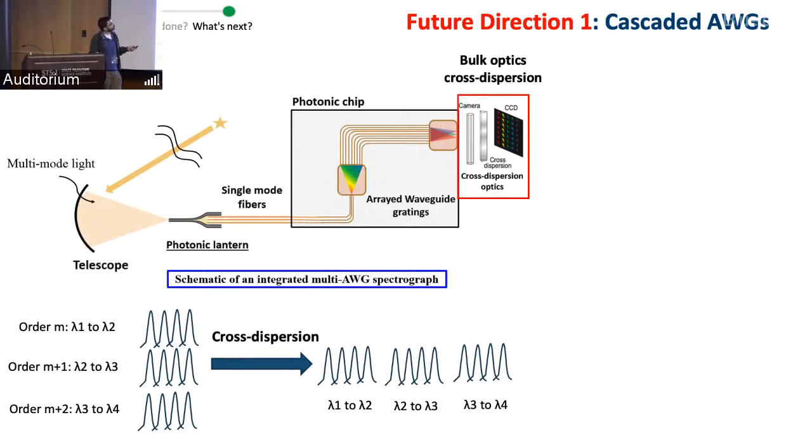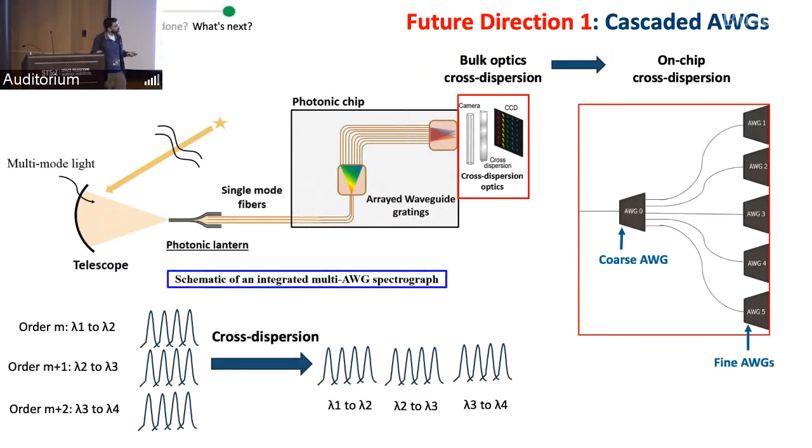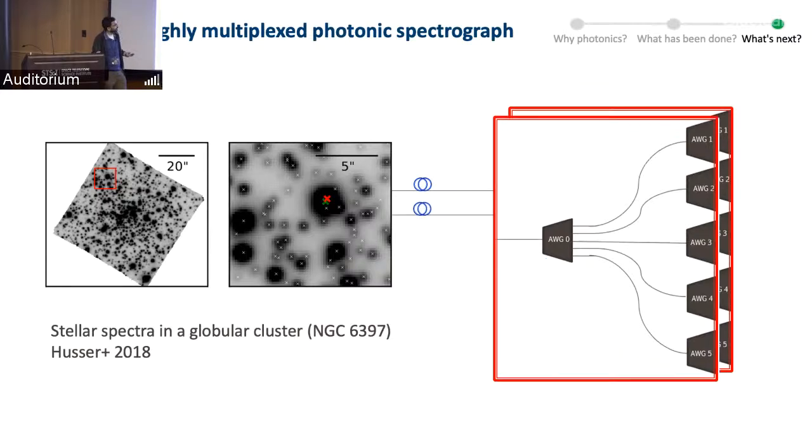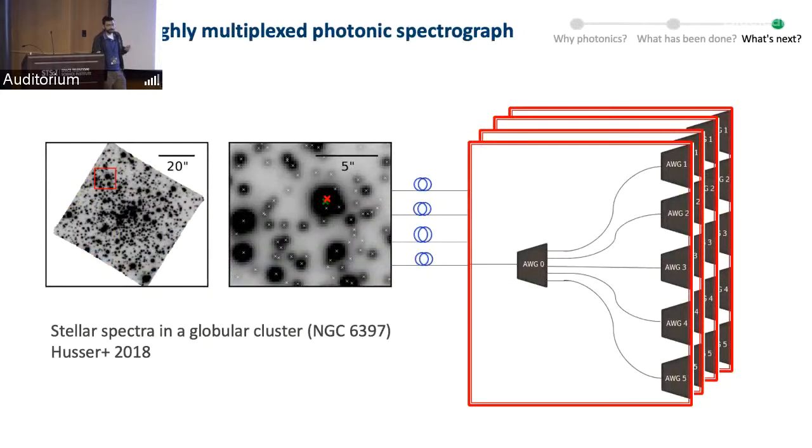But we don't want to use conventional bulk optics dispersion because we don't want any moving parts here. So we have designed an AWG architecture where you have a coarse AWG that splits the light into each different free spectral range, and each of those free spectral ranges is then dispersed by these high resolution AWGs. The use case here is a nice diffraction limited image, and then have each fiber for each source, and one spectrograph per fiber. So basically, you can stack a lot of these spectrographs and have a multi-object spectrograph concept.